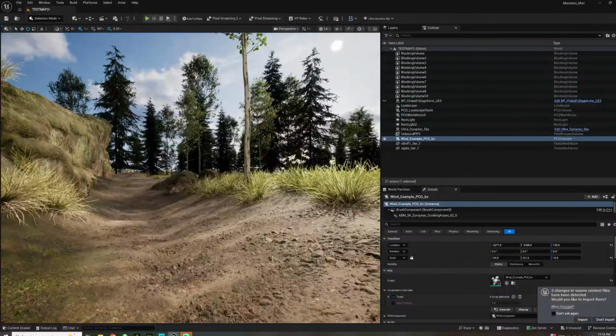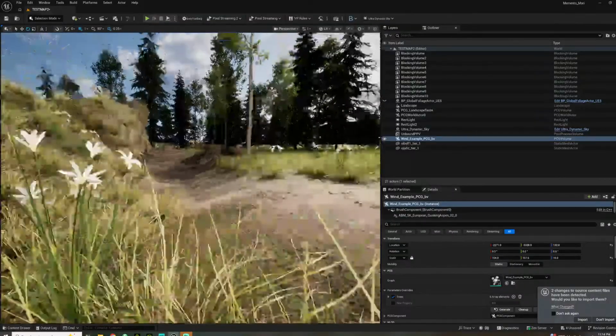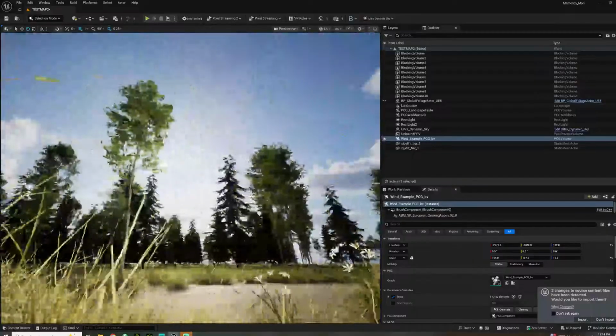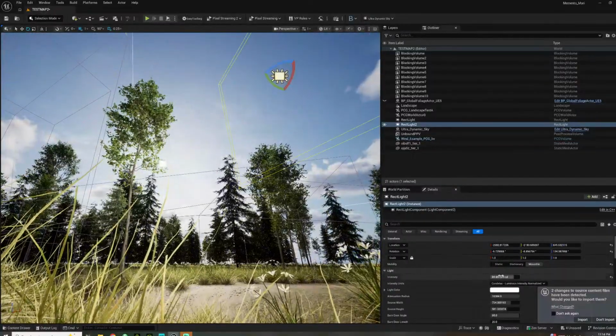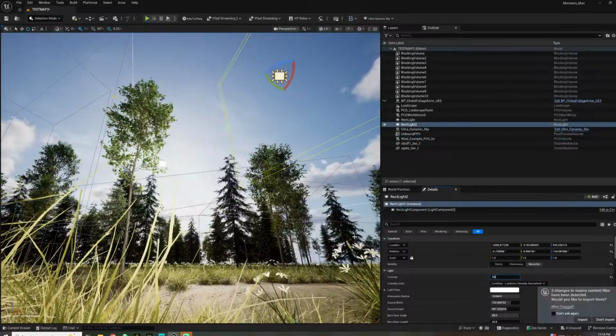Now, let's see. Yeah, you can tell it's a little too bright here, so let's just turn it down to like 50.